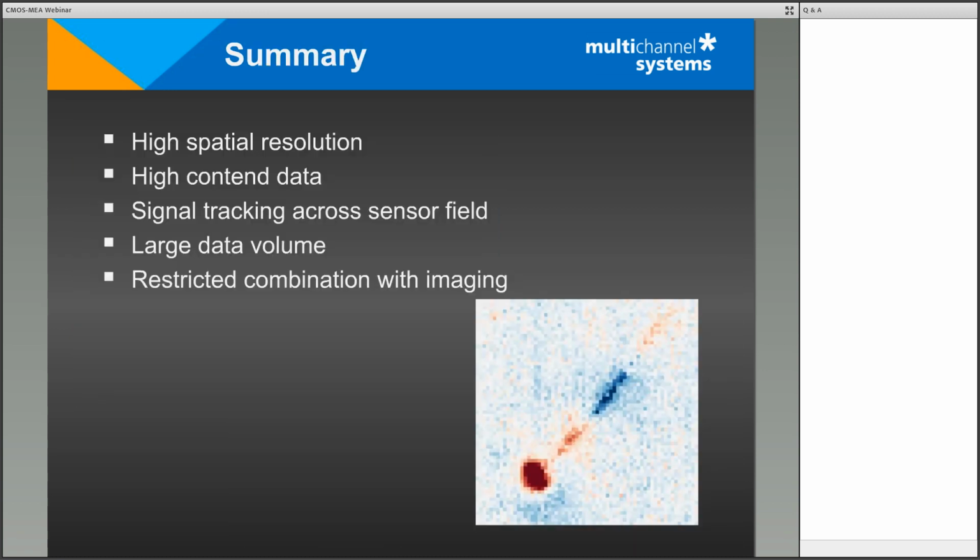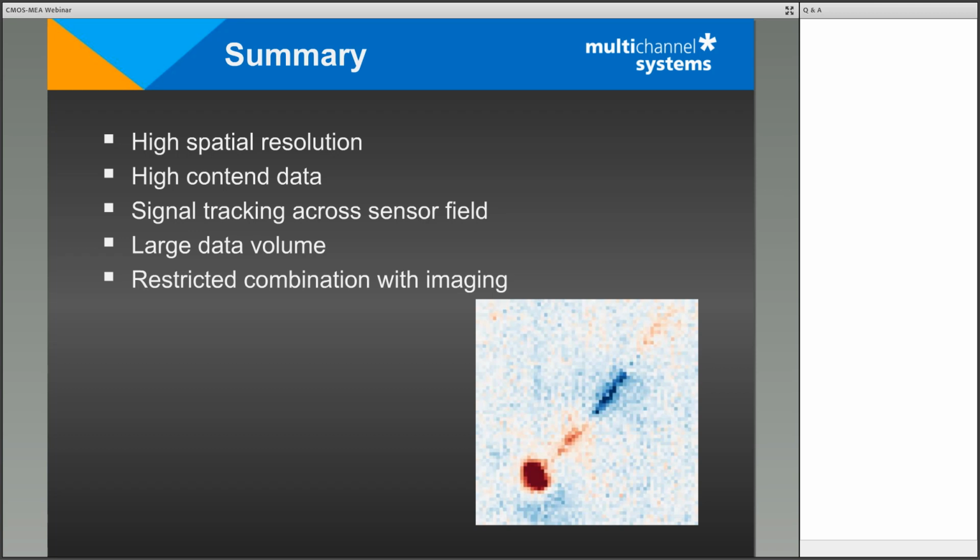And just to summarize what I've just told you, with the CMOS system you get a very high spatial resolution, you have high content data, and signal tracking across the sensor field is possible. Here you see just an image. I couldn't show you the movie, unfortunately, because of the software that we are using to do this presentation. So here you see the cell body, and there you see the action potential running along the axon.